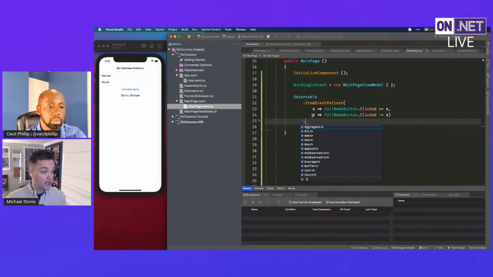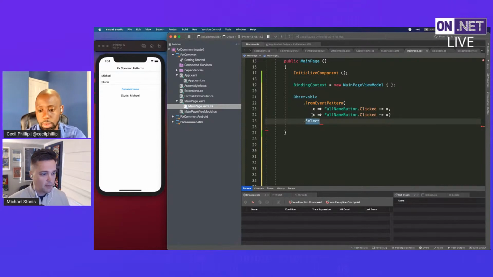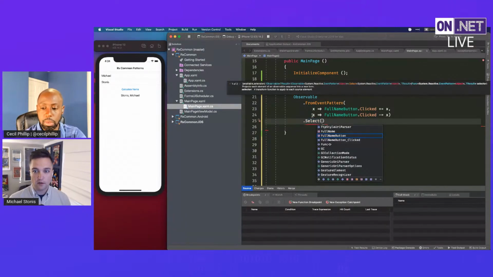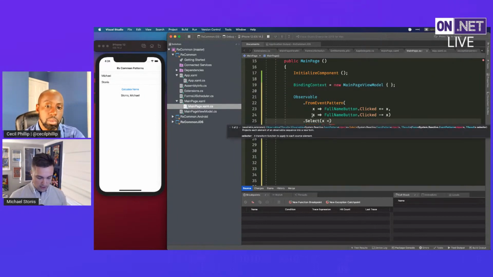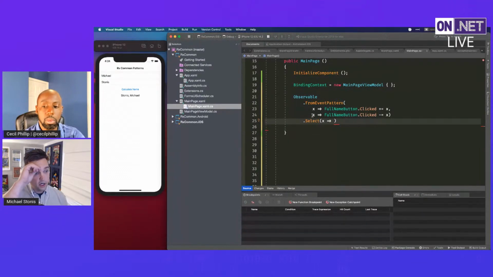It's the same kind of concept, and as we'll see here, we're going to use those same kinds of operators, the LINQ methods for Reactive Extensions. So what I'll have here is essentially the information that got sent from my event, and if I wanted to, I could filter it or do something with it. For example, I'll take this X object that I have here.